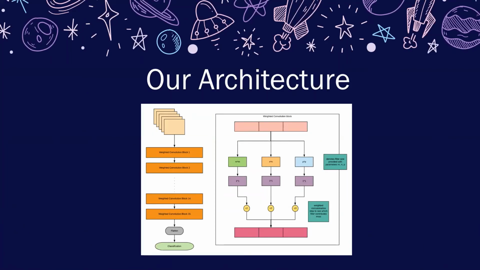After that, we also proposed our own architecture, which is right now in its final stages of development, and then we will test it. This idea is actually inspired from GoogleNet. What happens in GoogleNet is there is a block called the inception block, in which we try filters of different sizes. Let's suppose I have 3 by 3, 5 by 5, and 7 by 7 filters. And then at the end, we just concatenate them. Our criticism is that we should not give equal weightage to all the filter sizes, and we should add some kind of weightage. That's how the idea was born. And then we applied this weighted convolution block, in which we also learn the weights of different filter sizes during the learning process.